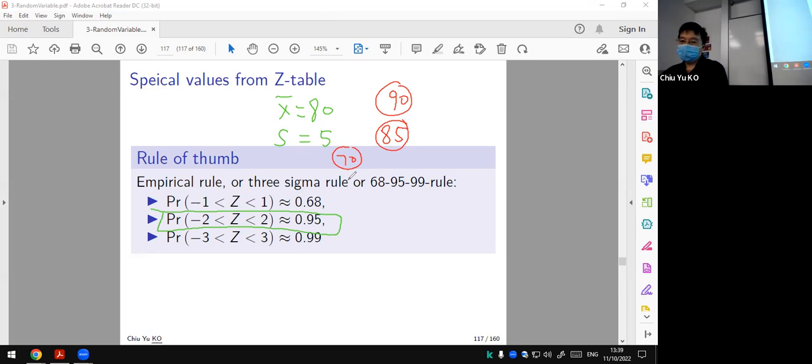So even though you don't know the distribution and the teacher doesn't tell you, you can usually safely assume normal is a good approximation. So that is the 3 sigma rule. I hope that's clear. Is that okay? This is the 3 sigma rule, and if you learn management, you will know this is something very important, because this is how you evaluate the performance of a certain thing, whether they're above or below, because normal is something that you would expect.